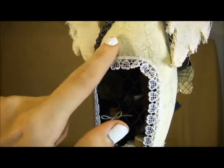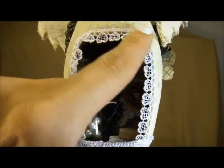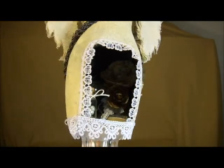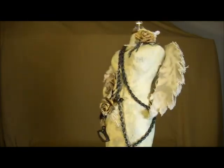And then I just added this really small lace around, so it kind of looks like the back of an apron or something. I just put that around her to just polish it off. So this is what I came up with, y'all, and I'm really, really happy with how it came out.